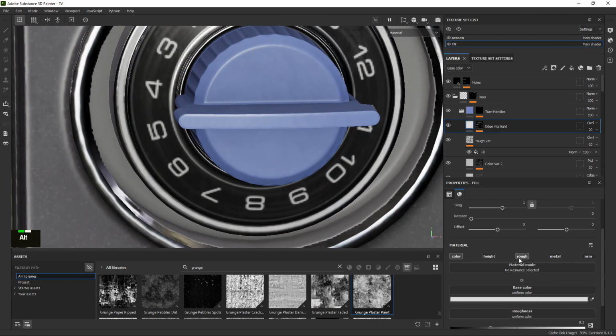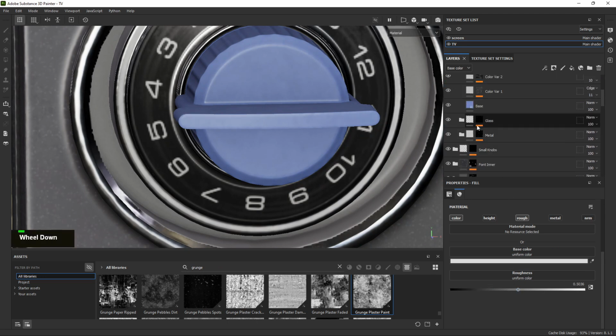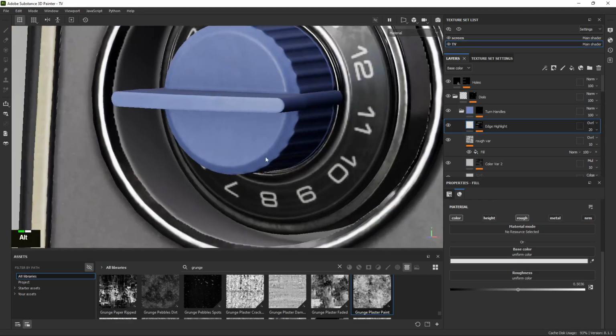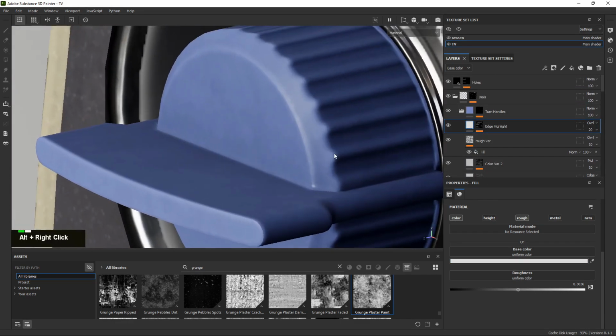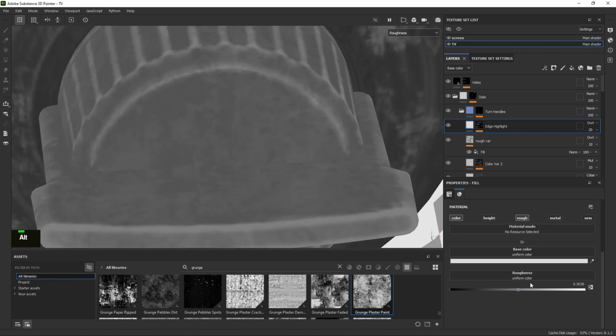Alright, I'm gonna give it some roughness, make it slightly rough. Maybe like, well, what was this, the base again? 0.35. Yeah, I think I'm gonna go for like 0.5 for the edge highlight. Let me see. Yeah, something like this should be okay.